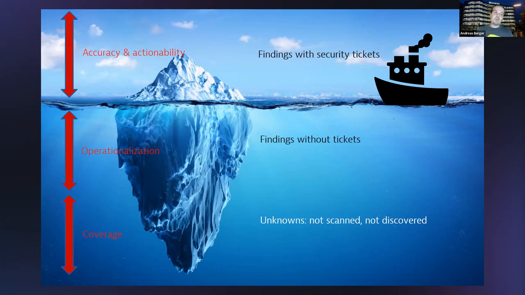So summing up all these three areas, when talking about security, we feel the basic pillars are: we need to establish simple coverage everywhere it's needed without lots of configuration effort. We need to have operationalization. That means we need to be able to do something with the findings, create a ticket, enrich it with context. And then we also, of course, need to make sure that the findings are accurate and actionable. That means assuming that there is not a security specialist dealing with this issue, still the findings should have all the information that is required to make progress. So those are the basic three elements of that.